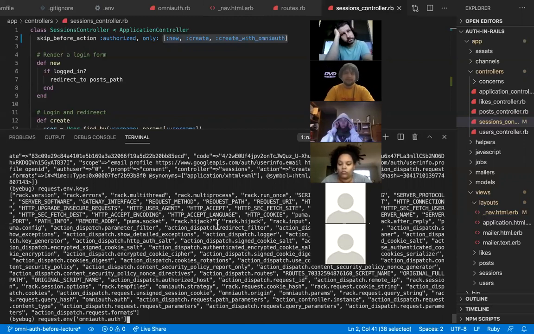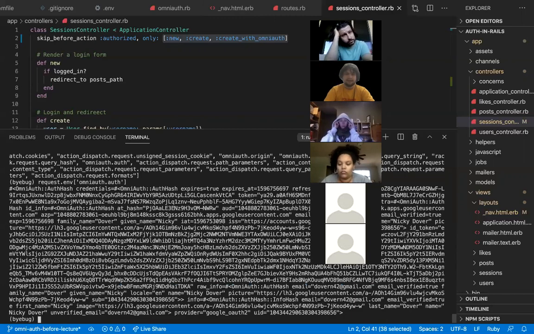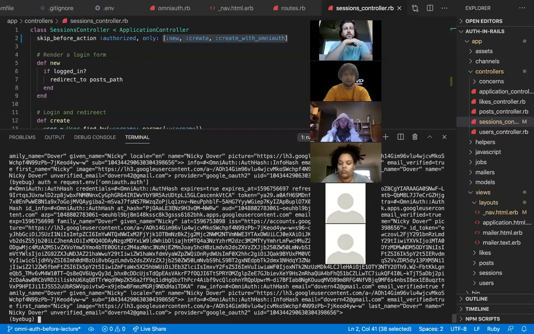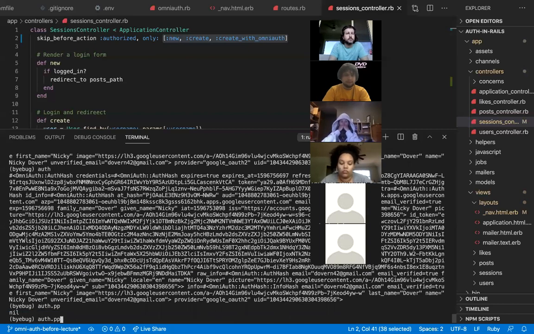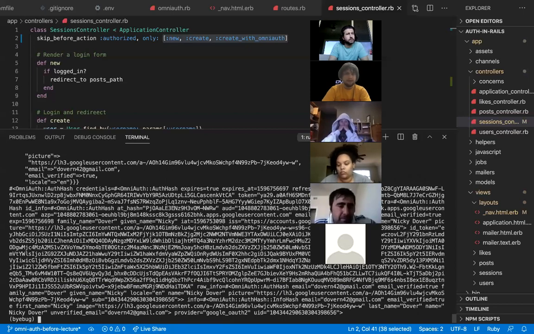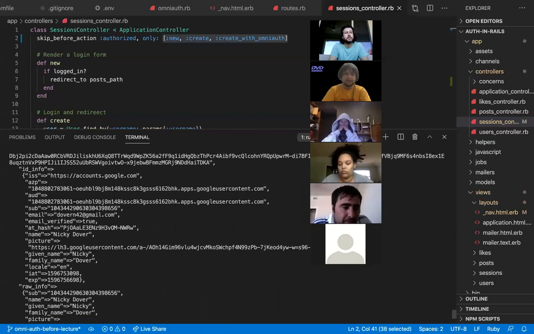And one of those things that they told us that we have is this. I'm just going to set auth equals this. Now, auth is something that we can get behind, right? This is something that I can vaguely read. I can do auth.pp, pretty print. Nope. pp auth. There we go. And now I can see it as a nice little hash, right?